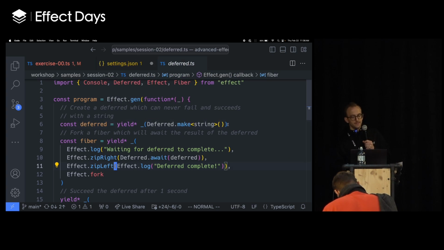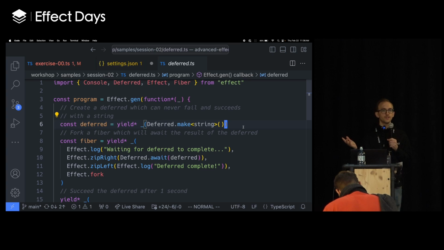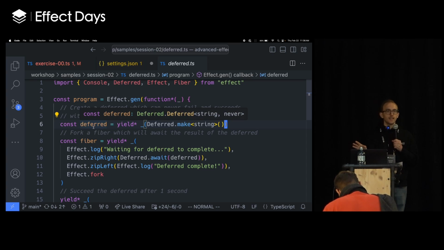In this case, we are creating a Deferred which we're saying can never fail and can be succeeded at some point in the future with a string. And that's very clearly indicated in the signature here. We have a Deferred with a value type of string and an error type of never.